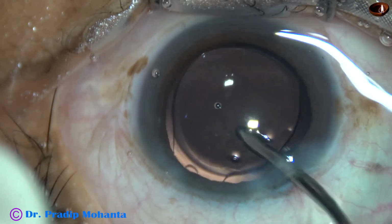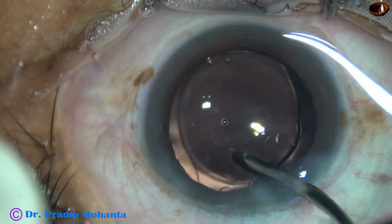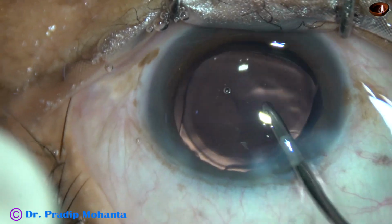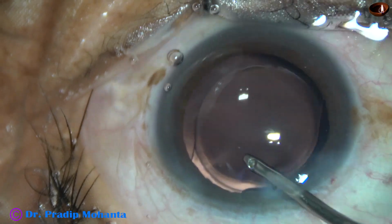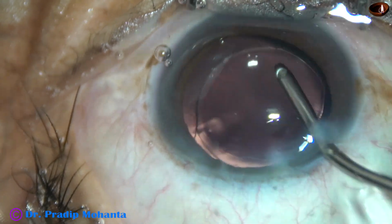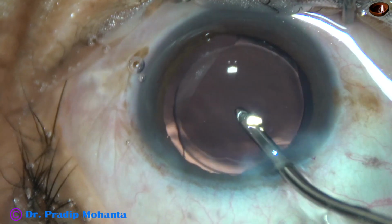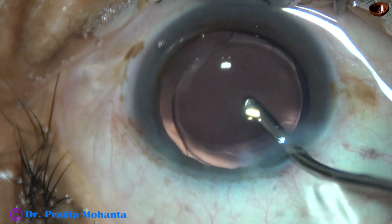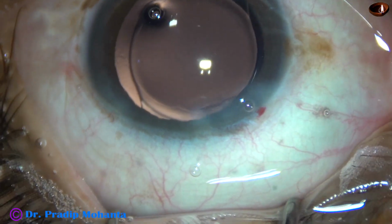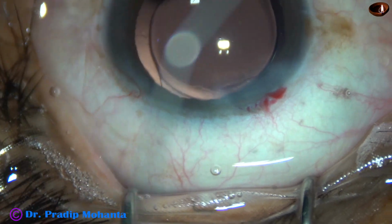Now the lens is dialed. The capsular bag is also irrigated. The anterior chamber is also irrigated, and now we are towards the end of the surgery. This is a real-time surgery, and you are watching each and every step of the surgery.